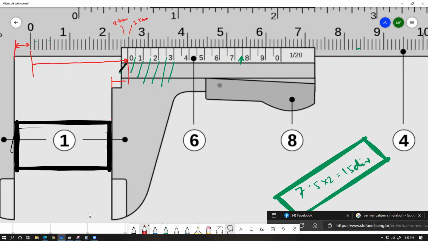Now what I want you to understand is that the object is actually from this zero mark all the way to this zero mark long. Within this length we can measure this 2 centimeter directly from the main scale. What we cannot measure, and what we want to measure with the Vernier scale, is this extra part. After 2.4 centimeter, how much is left? How much fraction of 1 millimeter is the object going to measure? That's where the Vernier scale comes in. Do you understand this idea?